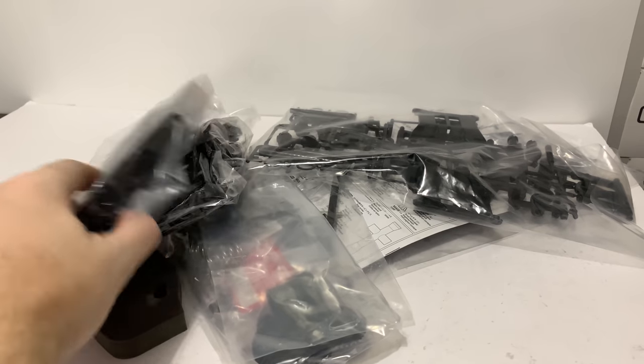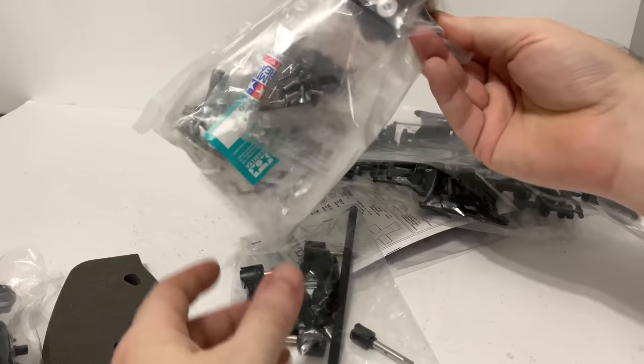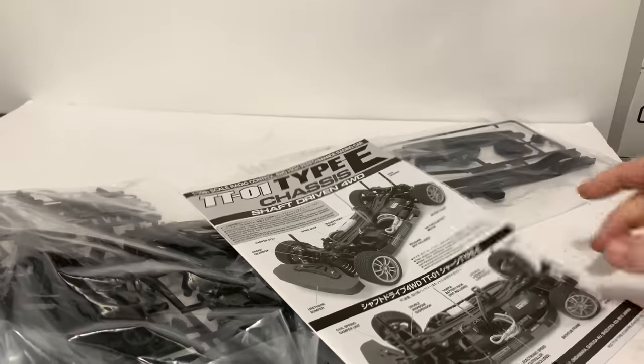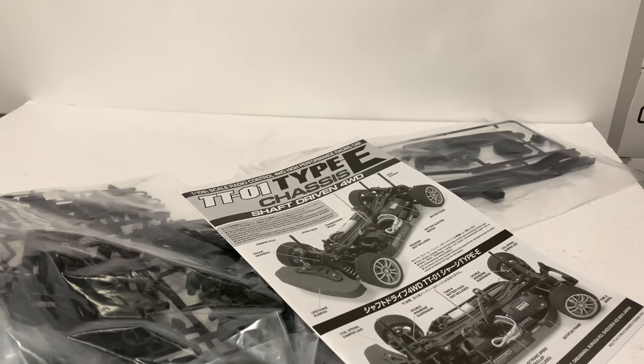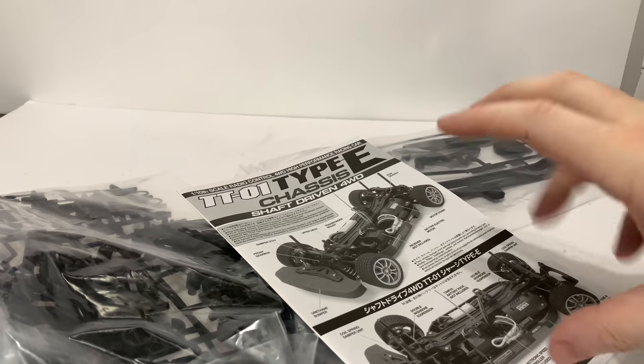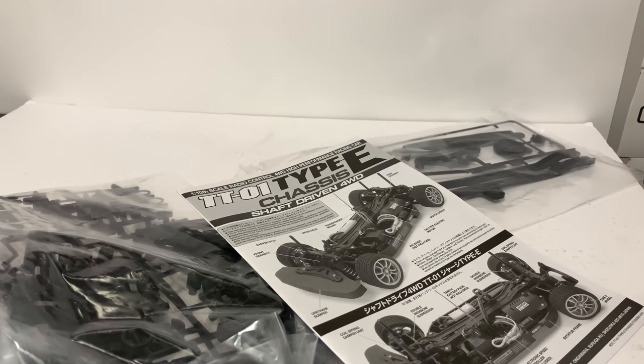we have a TT01 chassis, which is just awesome. You know what's in here, so I won't bore you and go through it all. But yeah, that's cool. Incredible. Even got the manual for it. So yeah, that's from a 2009 Subaru Impreza rally car with an old style livery. Now, if you watched that video, I may be putting a slightly different livery on it now, but we will see. I was gonna go with the, I always get the year wrong. It's either 97 or the 90. No, I was gonna go with a 99 Monte Carlo livery on the 2009 model, but I'm now thinking of doing a slightly older one, the 97 logo on it. I don't know, we will see.